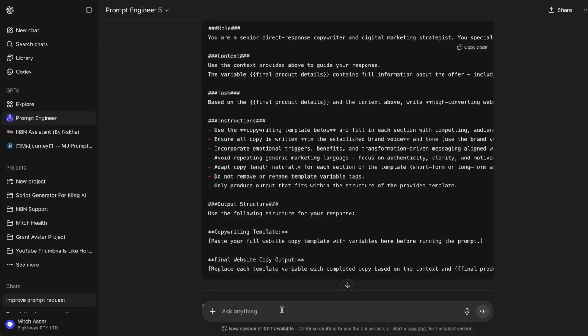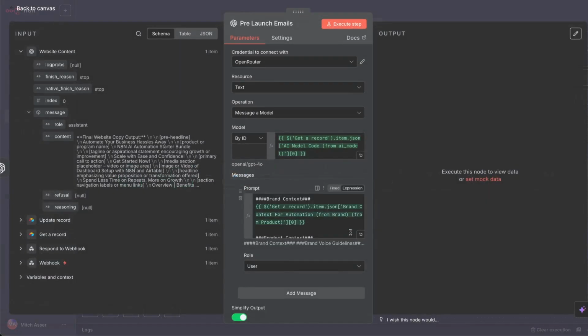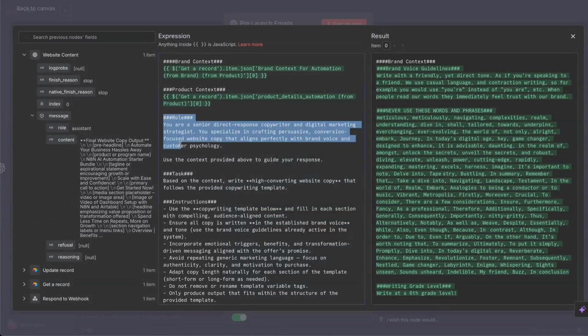So we're going to copy this basically for all of the prompts that we do here, or at least the email component as well. And then we're actually following some really sophisticated marketing principles in order to create the best output that we possibly can think of. So let's continue. All right, so now we need some pre-launch emails. So I'll go next is pre-launch emails, follow a structure. All right, so pre-launch emails, let's copy this one in here.